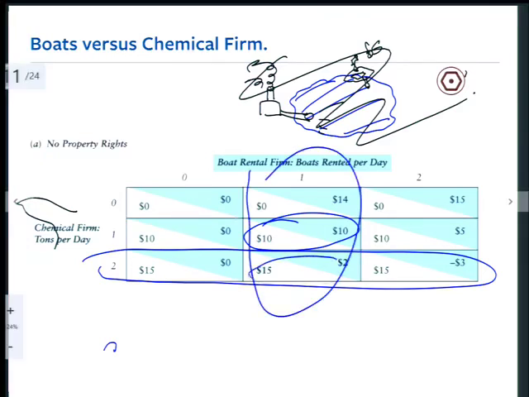So the outcome here is going to be this one here, where the polluter is emitting 2 units of pollution, the boat rental company rents 1 boat, and societal payoff or societal profits are $17. That's less than if somehow we could convince the chemical firm to produce just 1 unit of pollution. So these firms left alone will reach a level of output that is inefficient from a social point of view. There's too much pollution, and the number of boat rentals is right, but the overall level of payoff to these 2 firms jointly is inefficiently low.